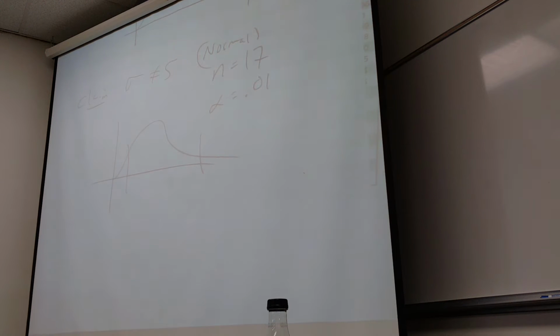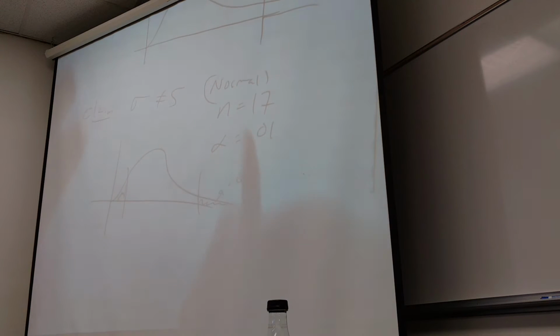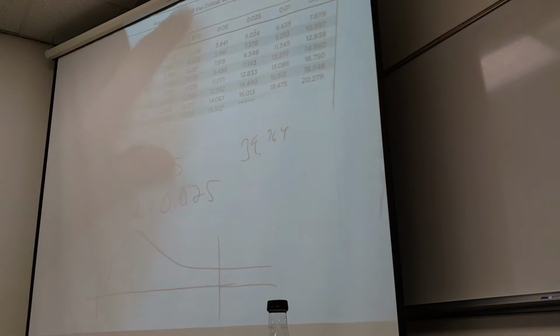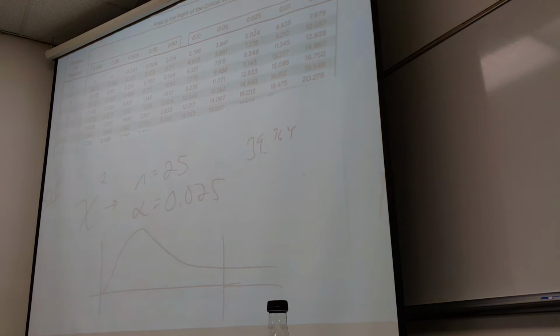So let's step through this together, because we haven't done this yet. So if alpha is 0.01, what area is in this tail? 0.005. I like it. What area is in that tail? I like it. And it's kind of silly because this chart always wants the area that's to the right of the critical value, right? I really want everything here to make some sense. So it's kind of nice the way this works. So to the right of this is 0.005. So we can find that critical score right now. So let's find that first, and then we'll worry about the lower one.